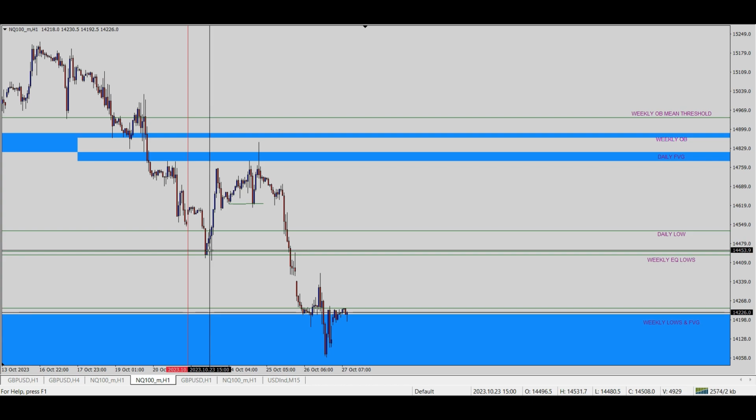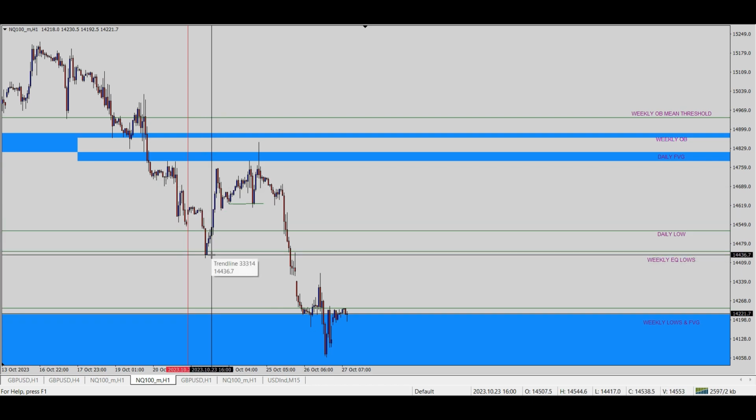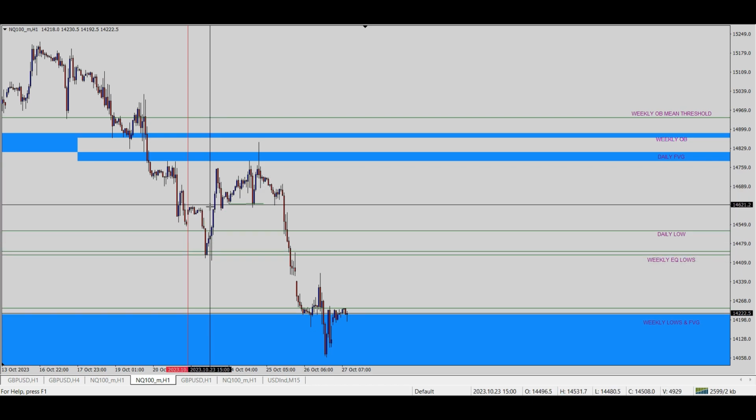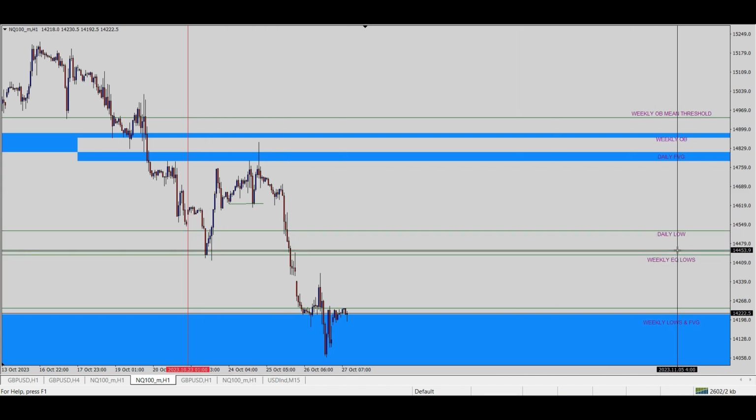So point of origin, displacement, or area of value: what side is the market respecting and what side is the market taking out? Have you started seeing the market respect lows, or have you started seeing the market respect highs? That will determine if the particular displacement is confirmed in that direction. So you can see that price tapped into this particular area and displaced to the buy side. Now we can see we have a point of origin from this weekly equal lows right here.